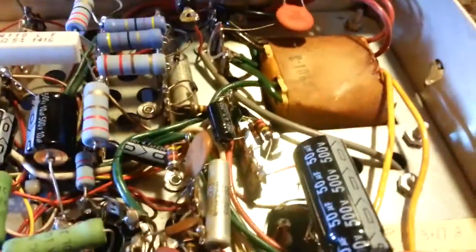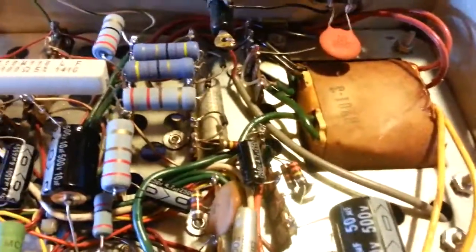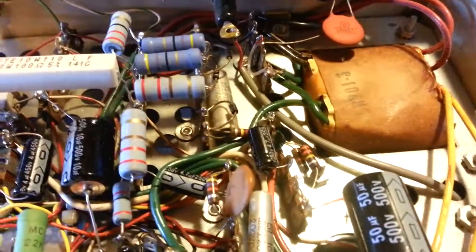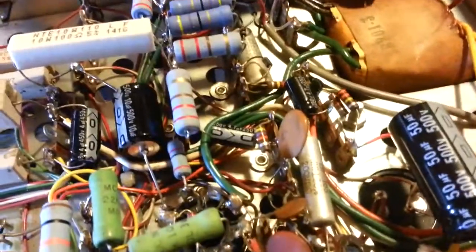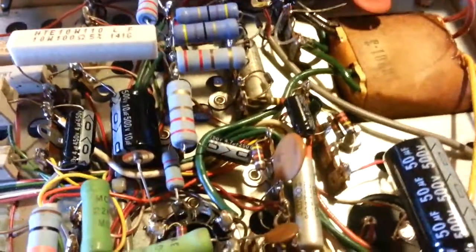One other thing, I have not changed it yet, I wanted to leave it in here, was that you should always change this in any tube radio. I don't care how good it works. It's something most nobody ever changes. And I see a lot of these, especially on these trams, flame out.